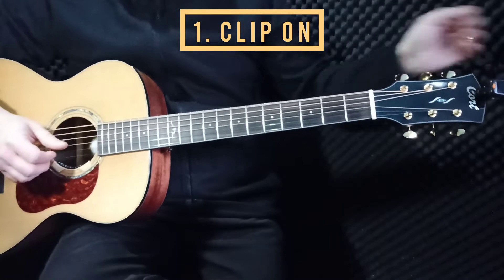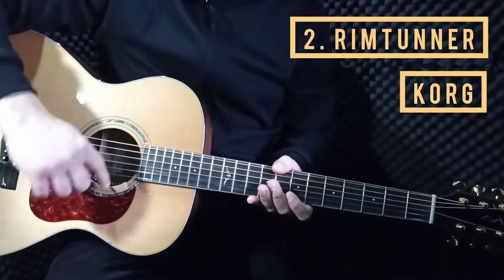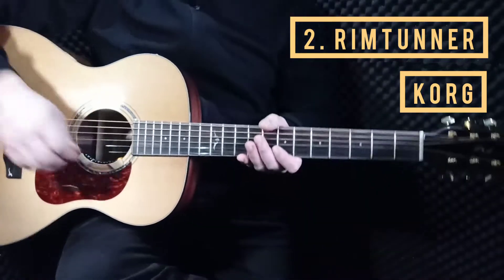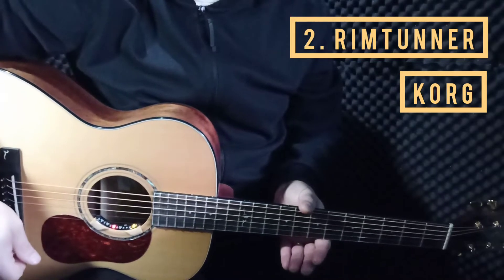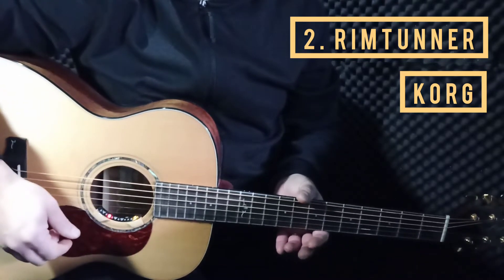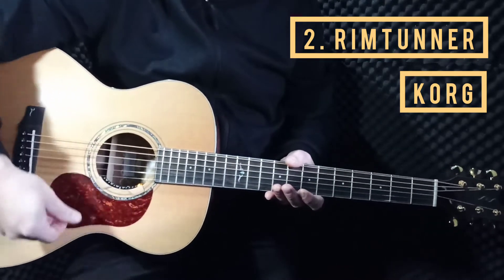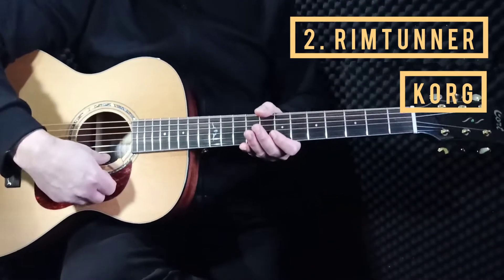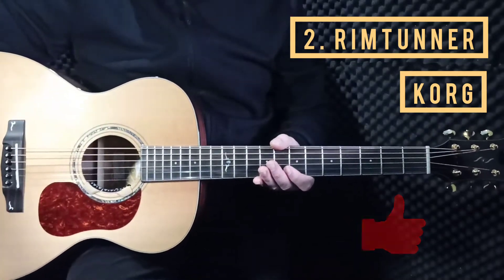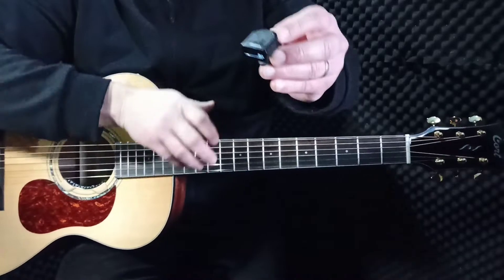I have another type of tuner that you can see on this guitar. It's a rim tuner by Korg — this one is the chromatic type. You can easily take it in and out if you want. The battery does last a bit less than the other types, at least for me.